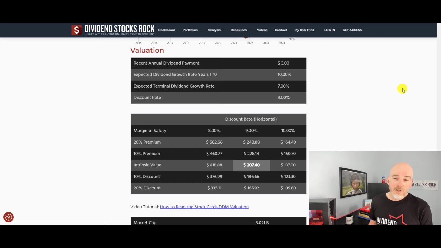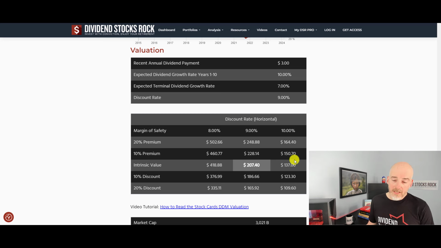Why? Kind of intuitive, but since the DDM is giving you a value only on future dividend payments and discards capital gains you can make on buying a stock like Microsoft, because definitely you don't buy Microsoft for the yield, but rather for the total return, the DDM will not work very well.